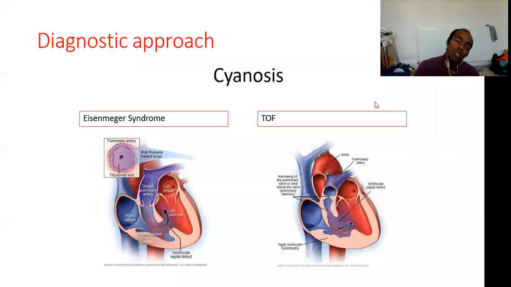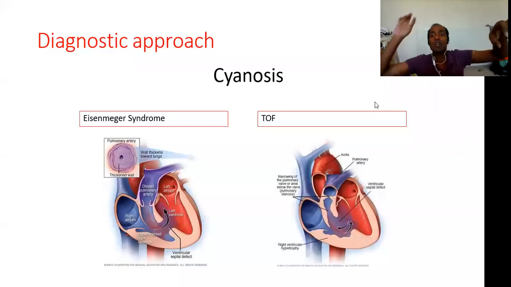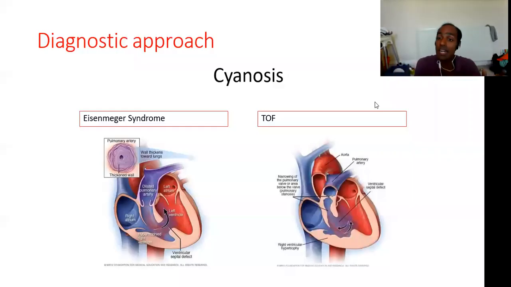They are difficult to diagnose. So you have Eisenmenger syndrome and tetralogy of Fallot. The cardinal feature in Eisenmenger syndrome is a reversal of the shunt due to increasing build-up of pulmonary pressure, right? Pulmonary hypertension. There are 4 abnormalities in tetralogy of Fallot, where the cardinal problem is pulmonary stenosis. And then you have the other ones, VSD, overriding aorta, and right ventricular hypertrophy. Okay? But the key feature is pulmonary stenosis.